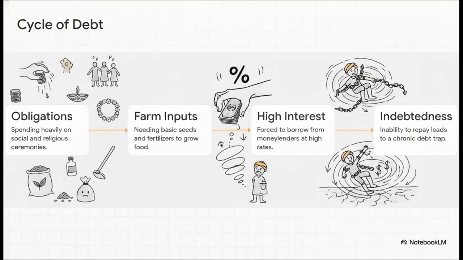Finally, Section 5, the vicious debt trap. So aside from all the macroeconomic stuff we've talked about, there are these deeply personal reasons for poverty that force vulnerable people to navigate a crushing system every single day. First, there is this intense pressure to fulfill social obligations and perform religious ceremonies. This causes even the very poorest families to spend heavy amounts of money that they just don't have.